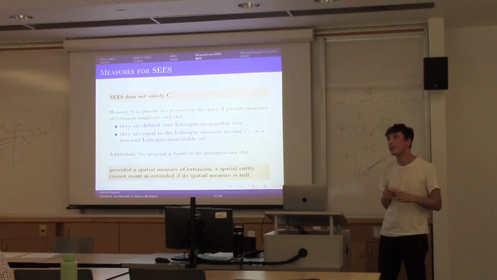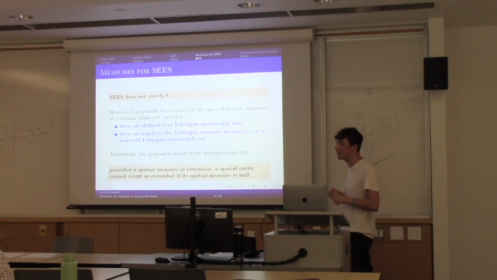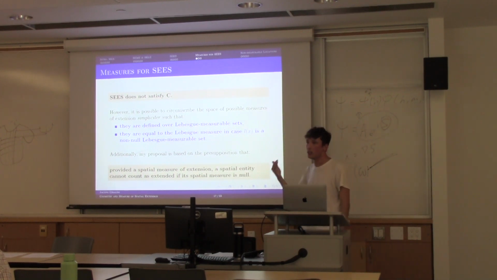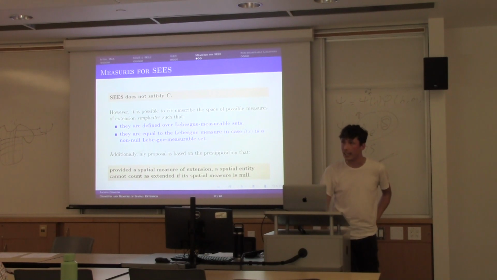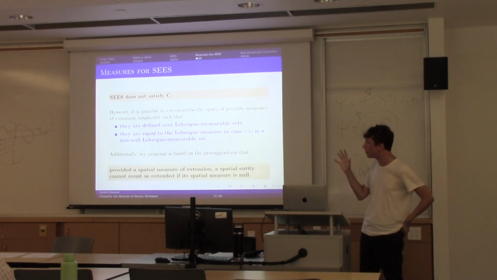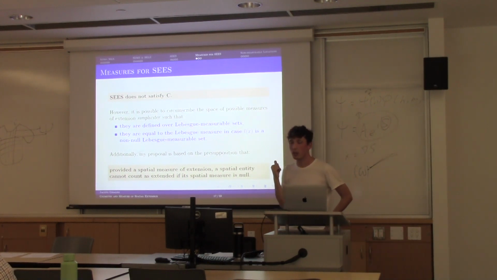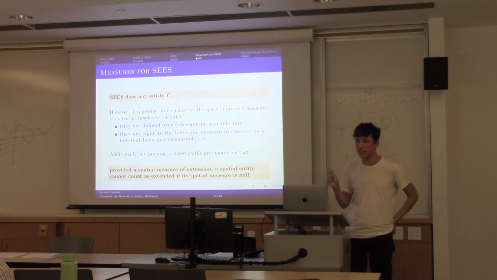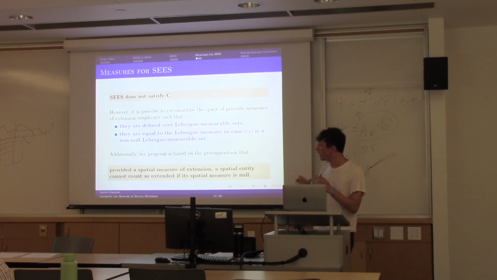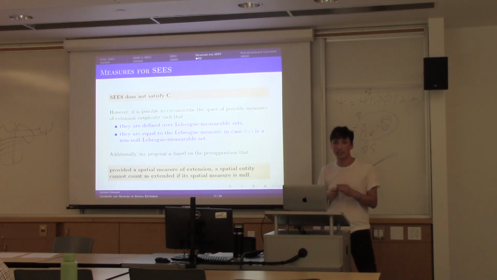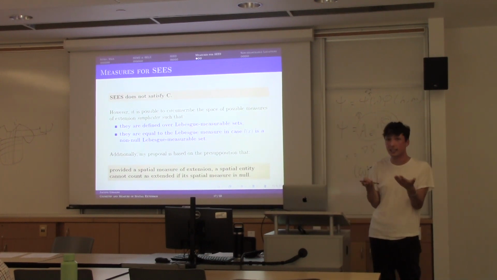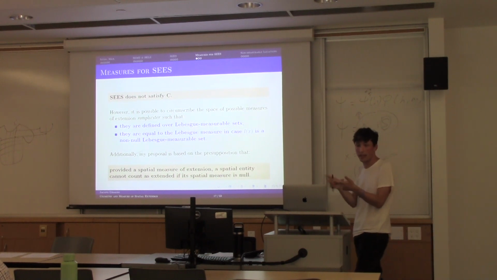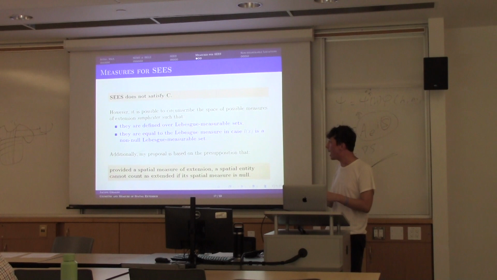We were not okay with defining spatial extension using a measure of extension like the Lebesgue measure, but we want to say exactly, like Sally was doing, how much this entity is extended. And we are not immediately able to say that, according to this new account of extension, we can attribute this measure of extension to this object. But it's possible to do so in a way that is compatible with the account, in the sense that it does not contradict the account, which is defined only using the methodology and the theory of the theories of location that I mentioned to you before.